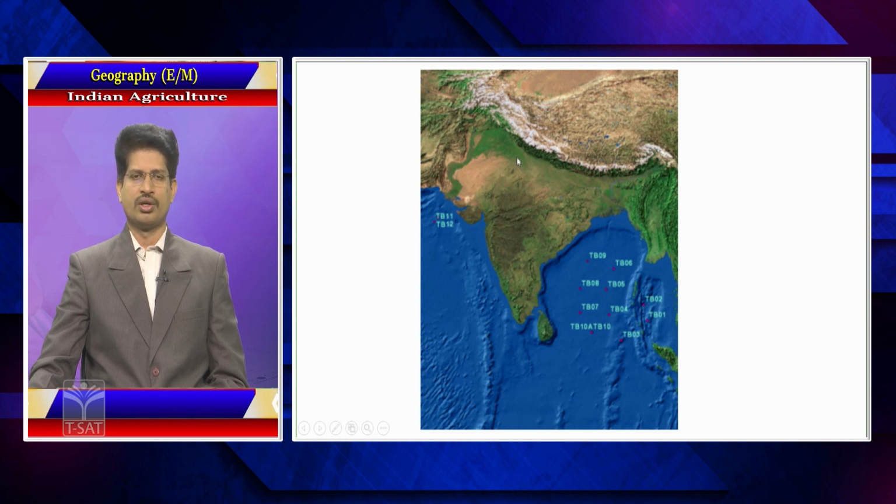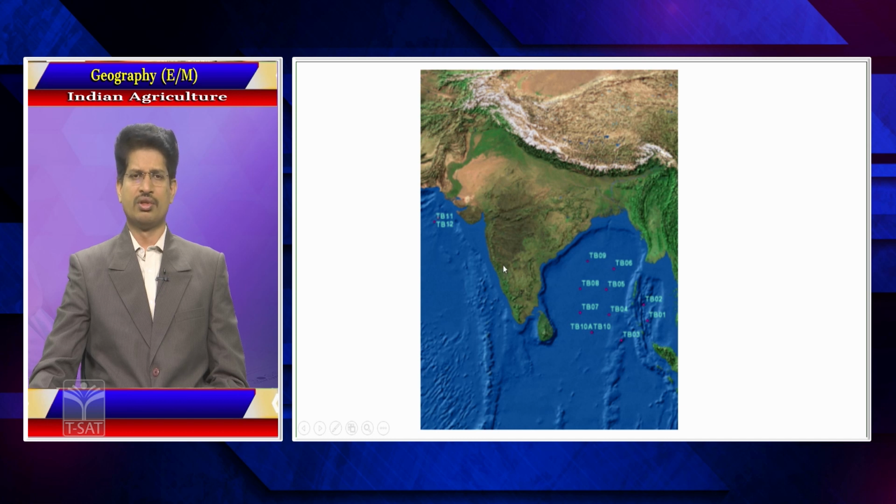That is the reason why in the Indo-Gangetic plain, because there is abundant availability of irrigation throughout the year, Rabi and Kharif crops are cultivated across the Indo-Gangetic plain, extending from the Indus region in Punjab and the Gangetic plain, UP, Bihar, and the Assam plain, which is drained by the Brahmaputra.